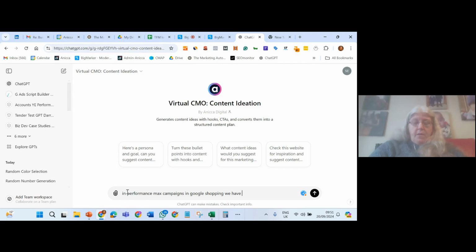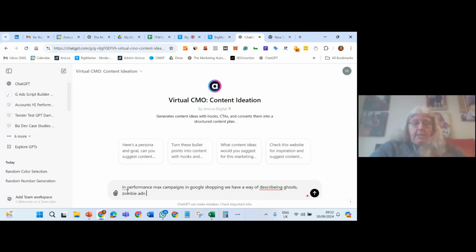We have a way of describing ghosts, zombie, and hero products, which are getting good visibility in Google Ads.